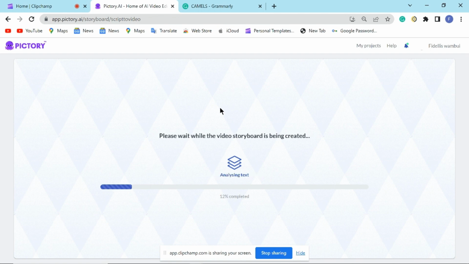determining the text context of your script and creates the visuals for you. So this is one powerful AI video editing software that I've worked with so far. So good, but at times it tends to be slow depending on the speed of your internet provider. So you see, it's a matter of seconds, it's done, and the text to video visuals are ready. So this will just take a minute.